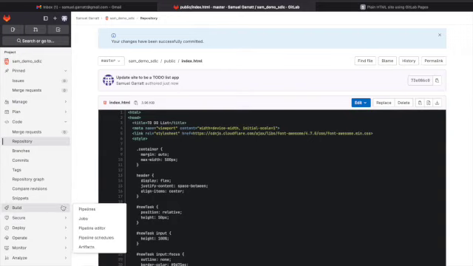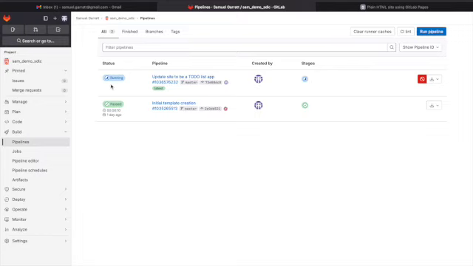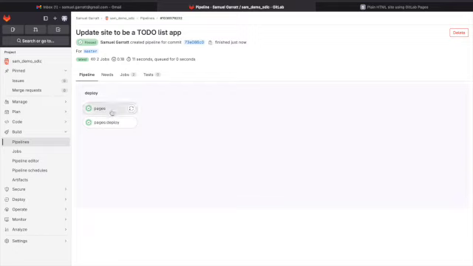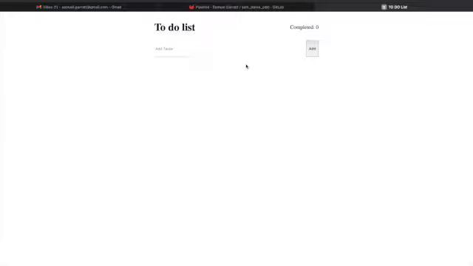And so this commit will then trigger a pipeline. Look at it running, I can see it's running here. This will deploy the website. So if I go to the same site that I was on and refresh the page, we should see this to-do list.